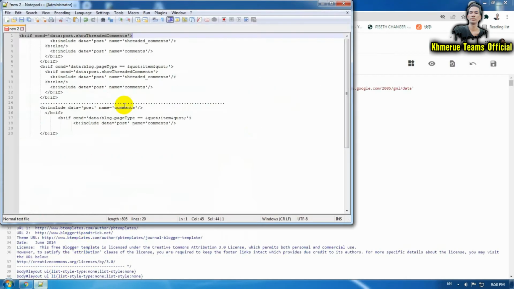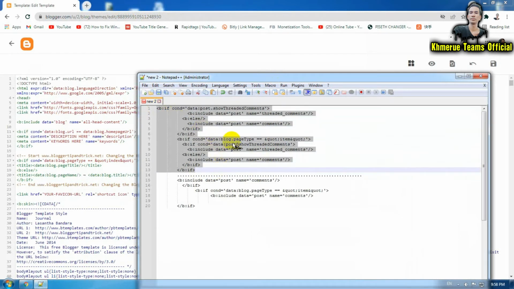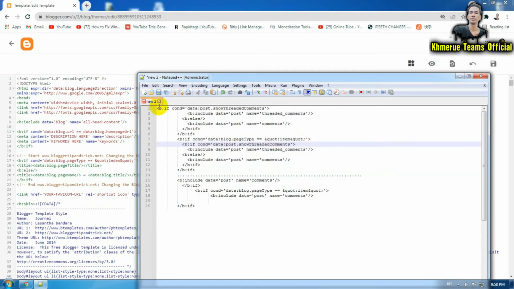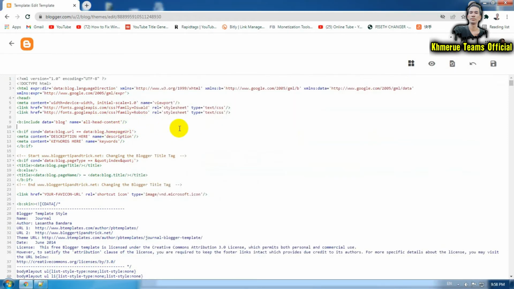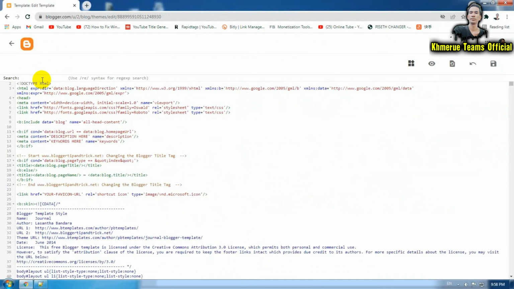Here I have two codes for you to remove this, so you need to download them from my video description below. You have to find all of this code that looks like this and remove it, or delete all of this code. To find that, you need to copy the first line of the code here, click inside the code area, press Ctrl F to open the search box, then press Ctrl V to paste the code and hit enter to find it.